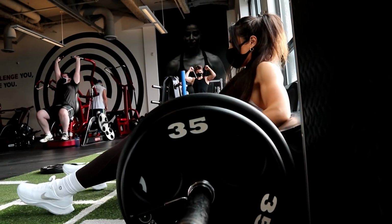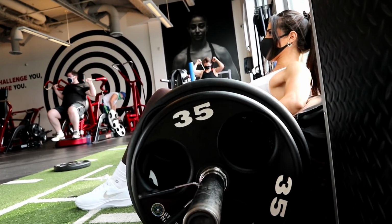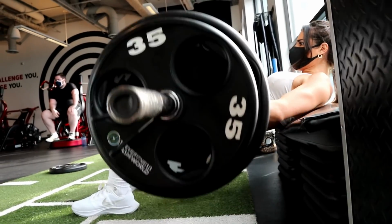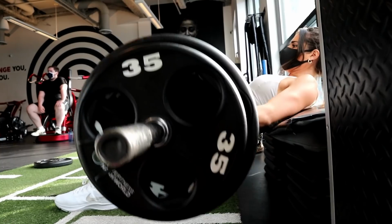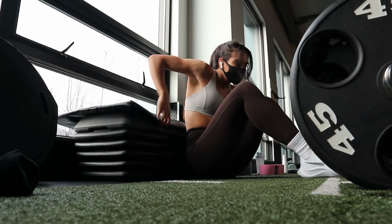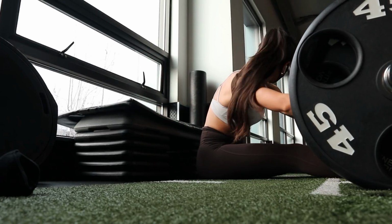All right, so we're now on to my booty day, the best day of the week, except I do a few of these a week, so it's even better. We're starting with hip thrusts. Here I'm doing almost 3 plates, and in the next clip you will see me doing 3 plates. Love that. I'm so excited to hopefully by the end of this bulk be able to do 4 plates, maybe even 5. We will see what happens.